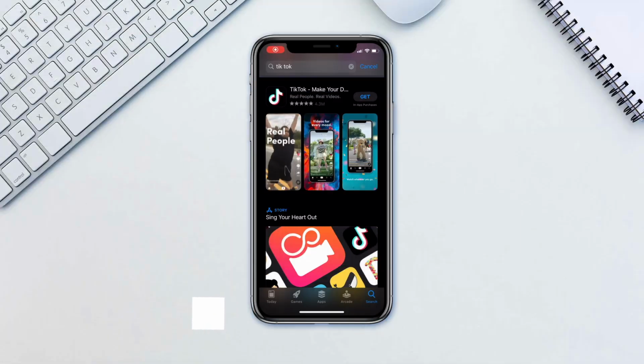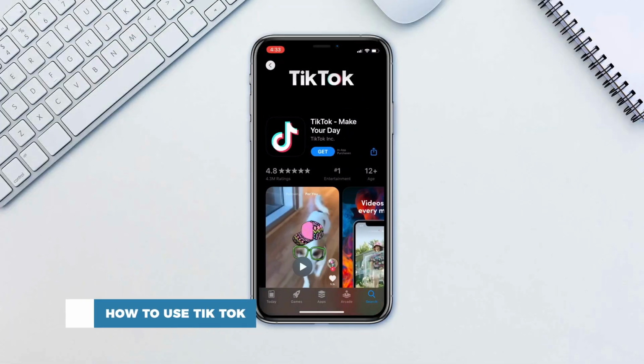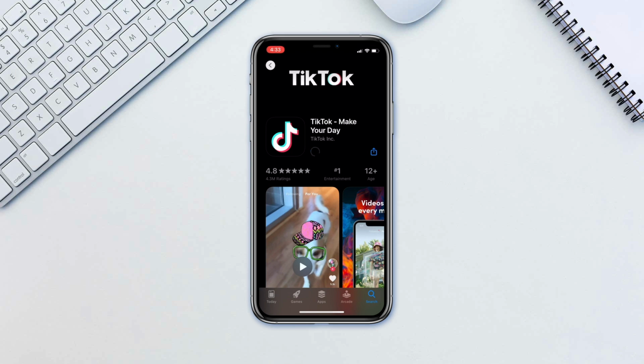In this tutorial you will learn how to use TikTok. At this point, most of us have heard a mention of TikTok one way or another. With more than 500 million monthly active users, TikTok is serving as a worthy competitor to apps like Snapchat and Instagram. In this tutorial, we'll focus on the general concept of using TikTok.